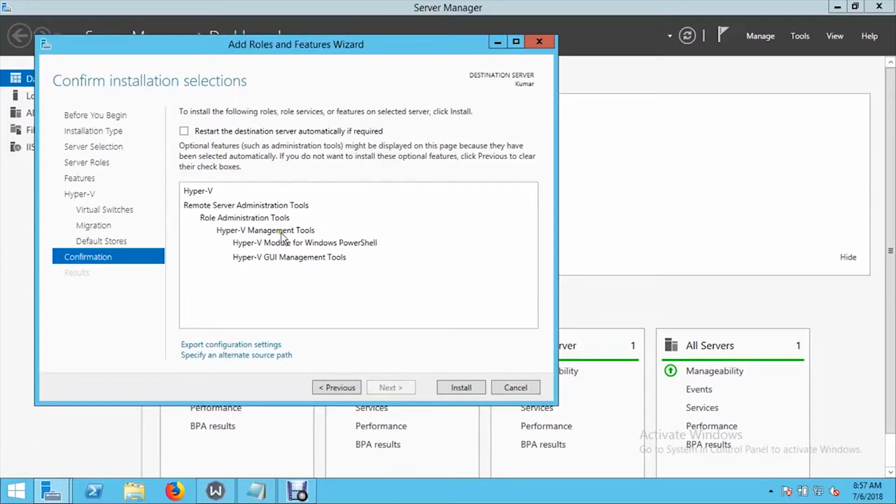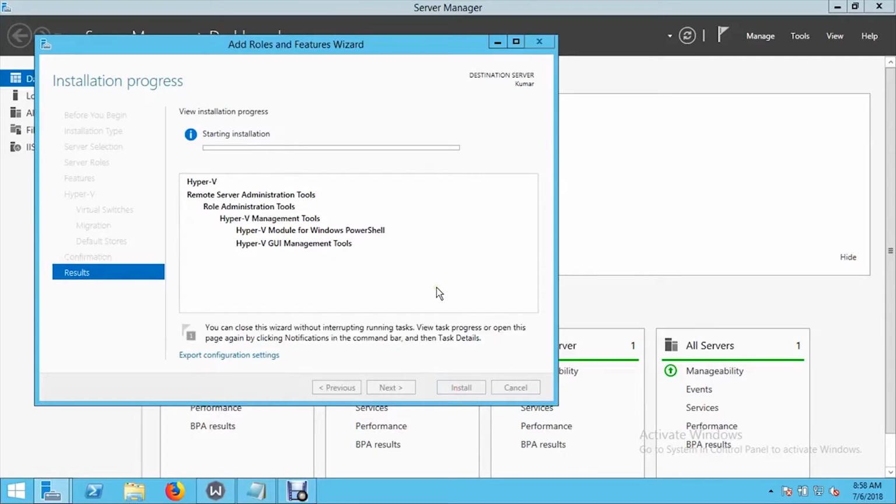Now you will see here everything that's needed to install as per the add roles and features. You can see Hyper-V is going to install, and apart from Hyper-V, under the remote server administration tools, the role administration tools, the Hyper-V management tools need to be installed. You can also go for a tea or coffee before you install everything. It's more recommended that you restart your system, but I'm not going to do it. I will install it, and voila, Hyper-V is on its way to install.